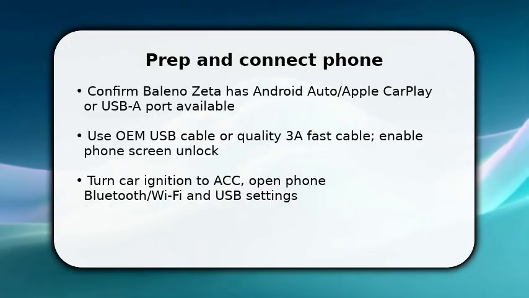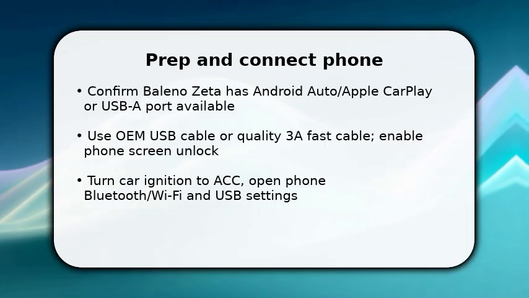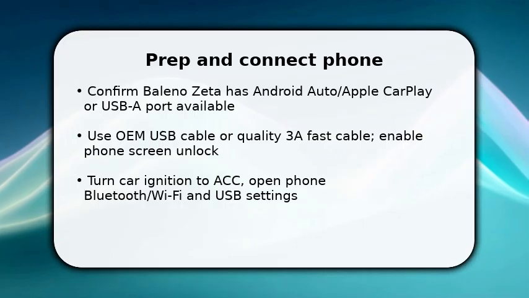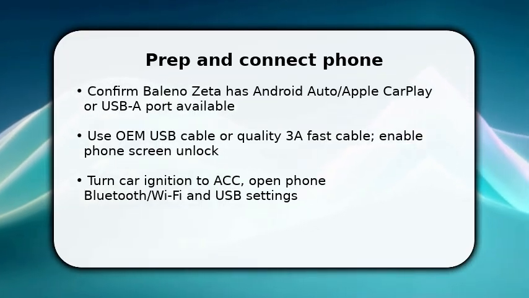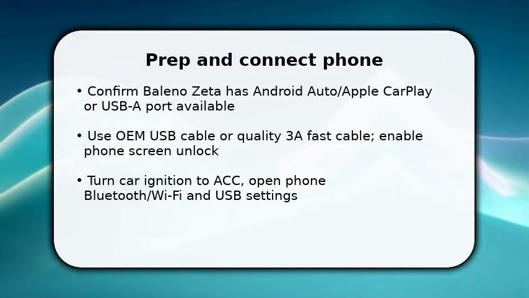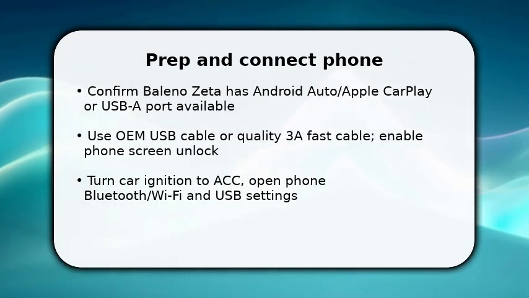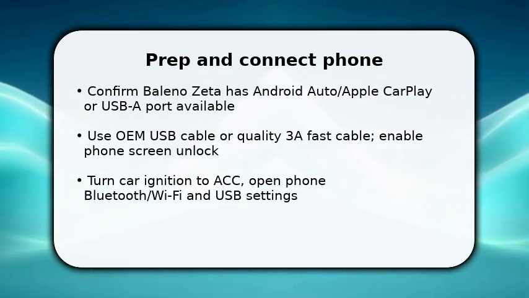You start by preparing both devices. Plug a certified USB cable into the car's USB port and unlock your phone so the head unit can communicate. Once done, enable Android Auto or CarPlay on your phone. You need to grant permission when prompted so apps can forward to the display. Make sure the car is in ACC or on. This powers the infotainment. If your Baleno supports wireless projection, pair Bluetooth and enable wireless projection in phone settings before moving to the head unit.